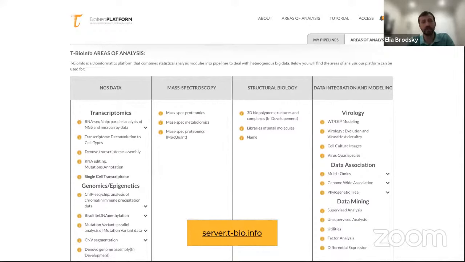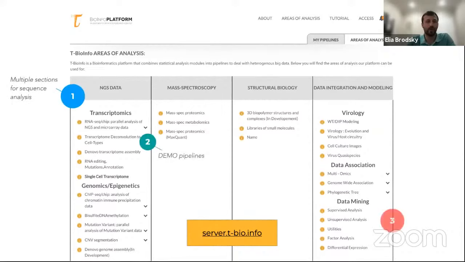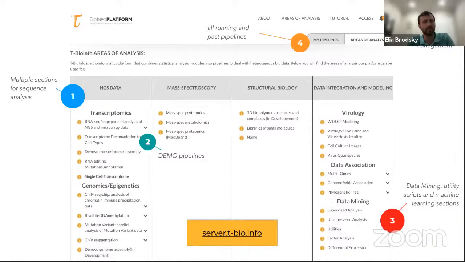And once you do, we will take a look at this big data analysis platform so that you can both learn and then use this platform for actual research projects that you might have. And so here you will find a variety of different types of omics data that you can analyze. You can run demo pipelines to understand the logic behind some of the different analyses that we will use. You will also see how you can share your analysis with someone else so that someone like a mentor can provide you with technical information about what went wrong in your analysis. And it also includes user-friendly tools to apply data mining and annotation of biological information so that you can get quick insights about the data sets you're analyzing.